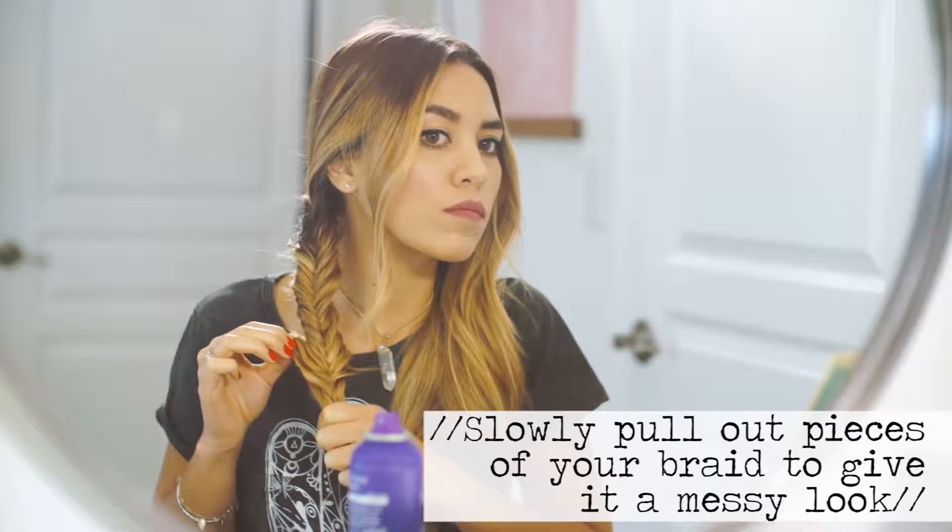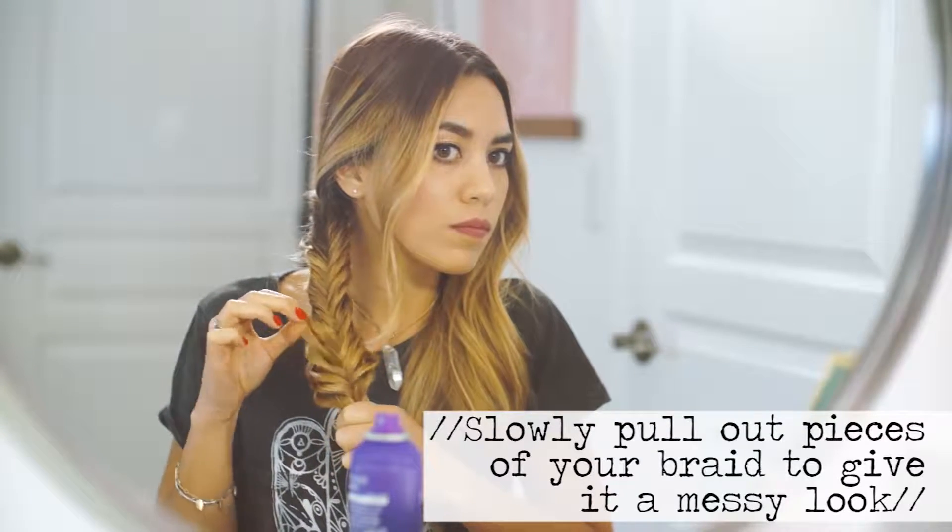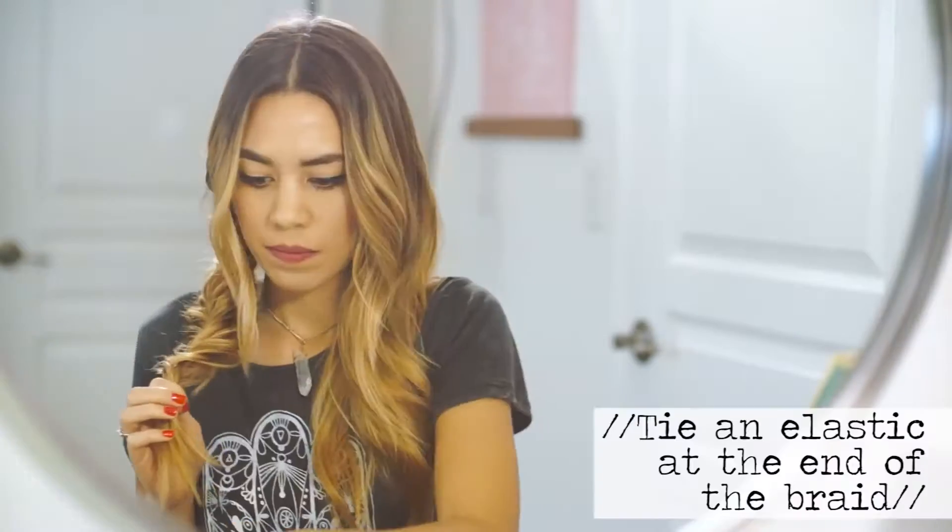Once you've reached the bottom of your hair and you're done braiding, what you're going to do is take out small sections of the hair — just pulling them apart to make your hair big and full and messy. That's where you get the boho look from. It kind of messes things up and makes it a little more casual, but it also gives the braid a certain something that you didn't know was missing before.